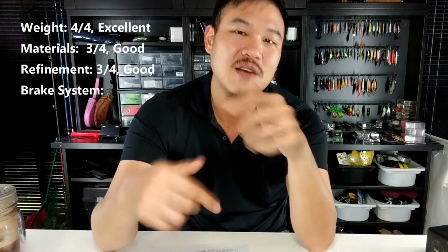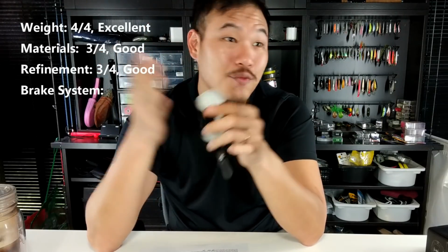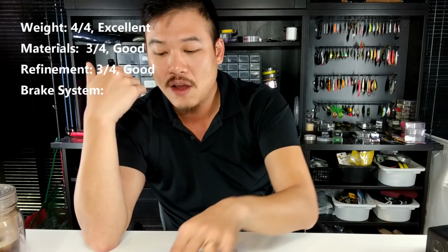So it's like one of those things that once you start oiling your brakes, you're going to have to keep oiling the brakes or the performance is just going to drop off. Whereas if you run centrifugal brakes dry all the time, all you really need to do is clean them once in a while, and you pretty much get the same performance, in my opinion.